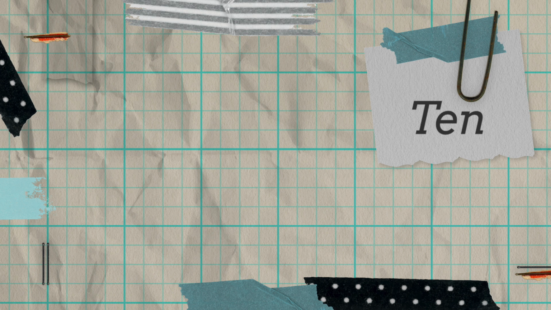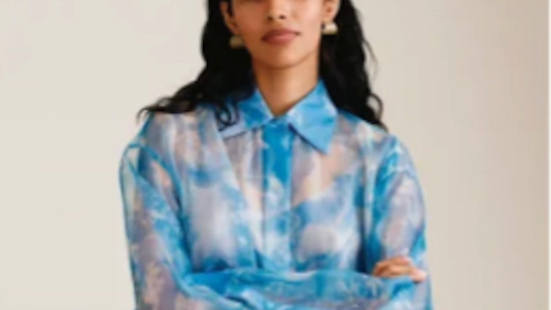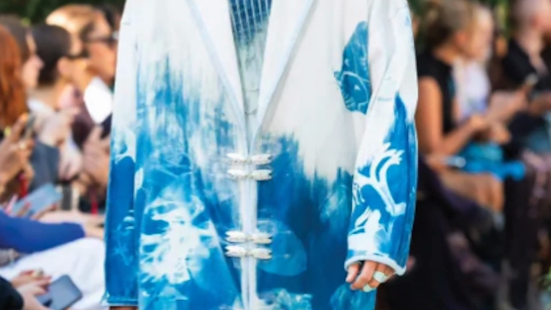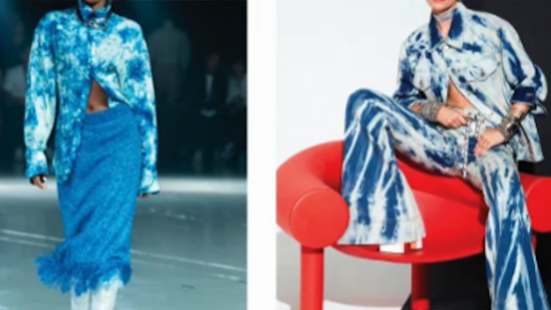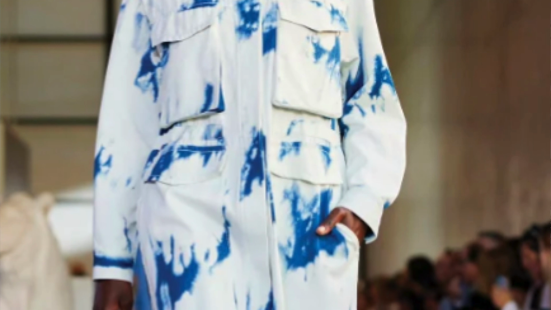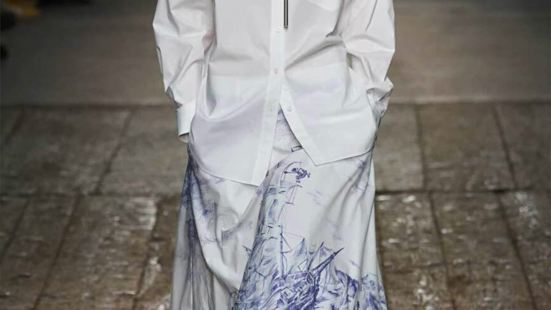So the final surface pattern design trend for 2025 that I want to highlight is Indigogo. Indigogo takes the deep, calming hues of indigo and splashes them across the canvas with a free-spirited, abstract flair. This trend tends to embrace spontaneity, using splatter techniques and rough hand-drawn marks to create dynamic, fluid patterns. The bold contrast of the dark blues against lighter backgrounds really highlights the energy of the color, and it offers a more modern, artistic take on the traditional indigo styles.